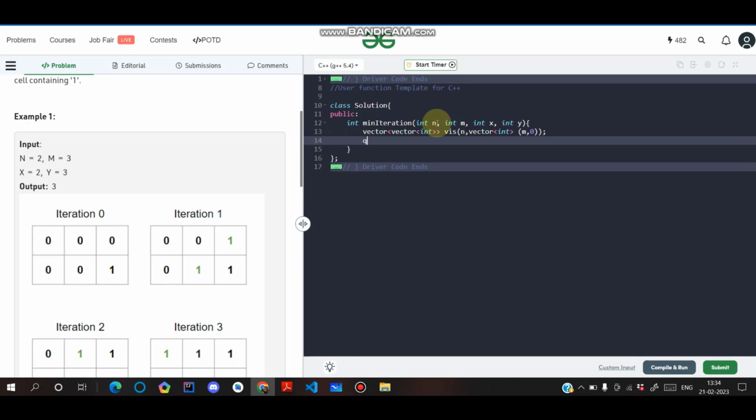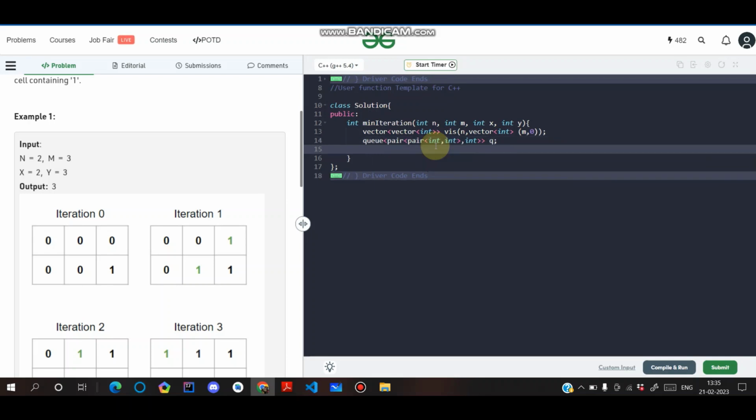And we are going to make a queue of pair in which we store the row number and the column number, and the number of steps it takes to complete the iterations. Pair of pair int comma int, queue.